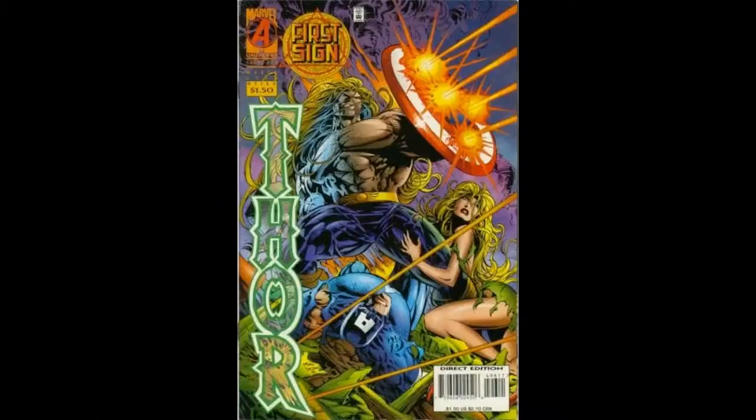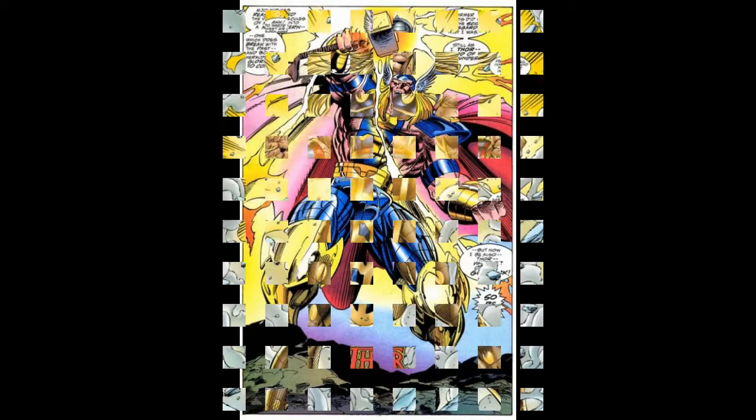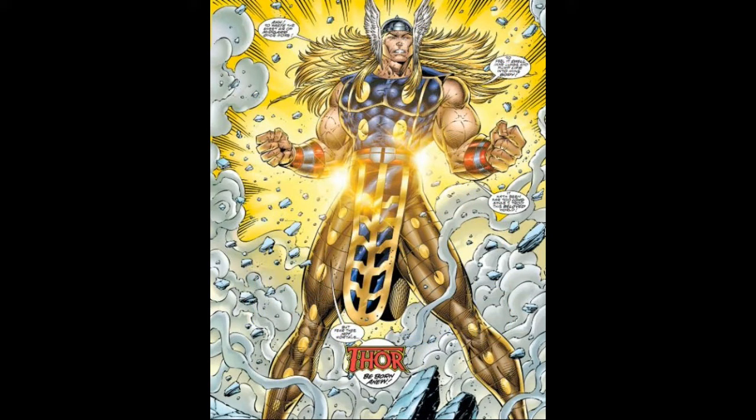And number 7, I know I'm explaining a lot here, I do believe is 616. Every time I open up a comic book and there's this Thor, it really just makes me shake my head and go, why? There's no reason for this. It's just really out of hand. Now, this one at number 8, I can't help but laugh my ass off whenever I see this. This is definitely an "oh my god, what the hell were you thinking?" Number 7, I actually kind of like this. I wish when they went back to Heroes Reborn that he could have kept this one, because I thought this was actually pretty good.